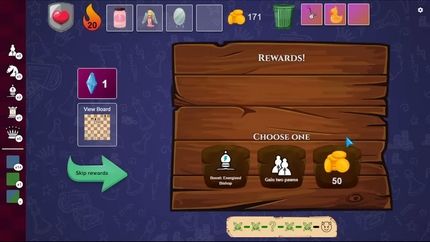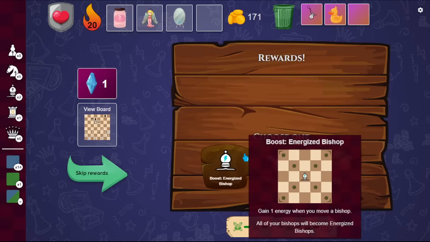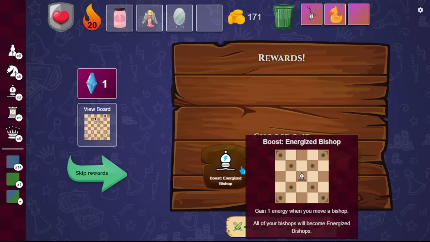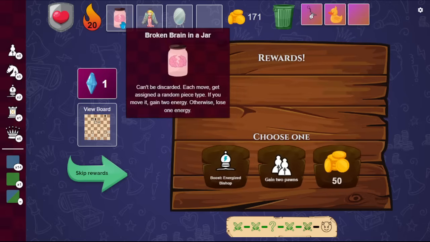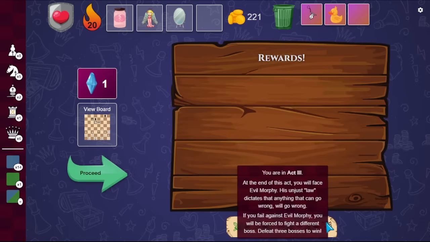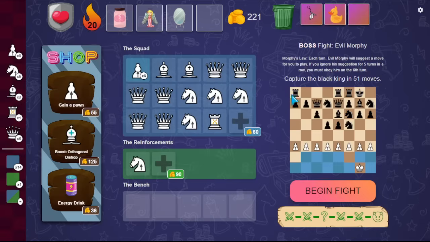I have no benefit for pawns at this point. And even the bishop, gain 1 energy when we move a bishop. Like, I don't have anything special for bishops. Is this even good? Will I lose the energy due to the end of turn effect? This is where I take the gold. And will the heart shield even be relevant right now?